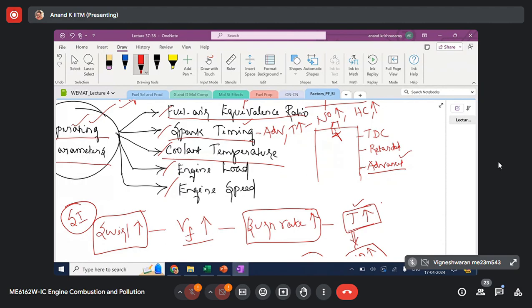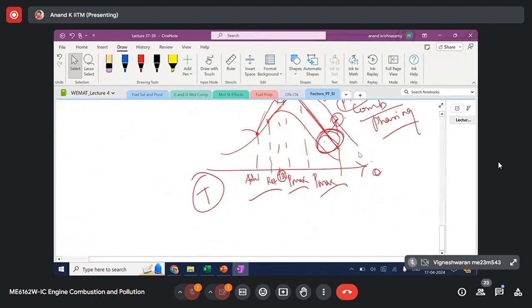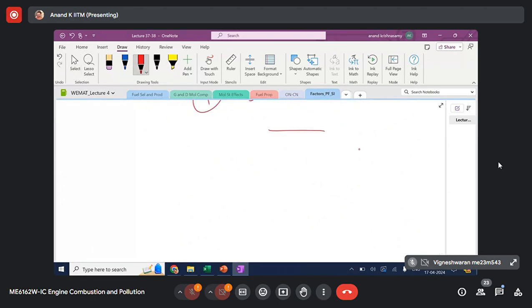Coolant temperature is again an important variable, especially as it considerably affects the SC/CO level. Now let us look at what will happen with a change in coolant temperature. When we talk about coolant temperature, remember that you have a cooling water jacket, and in the jacket you are circulating coolant. I'm talking about the temperature of this coolant. Now let us say that you are maintaining a lower coolant temperature. What effects will this create, especially around the boundary region?